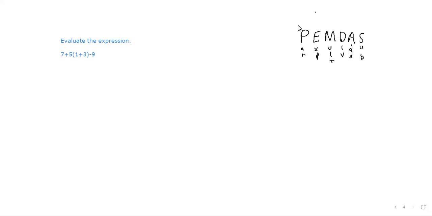Now, that's based on you needing to know the order of operations if you have a problem with more than one math operation involved. For instance, this problem they gave us has addition, so that's a plus sign. It has a 5 next to a bracket, so that's multiplication. Whenever two things are close to each other in algebra, it is multiplication. It has the brackets themselves, that's considered a math operation, that's parentheses. And then we have the subtraction over there. So we have four operations we have to do.